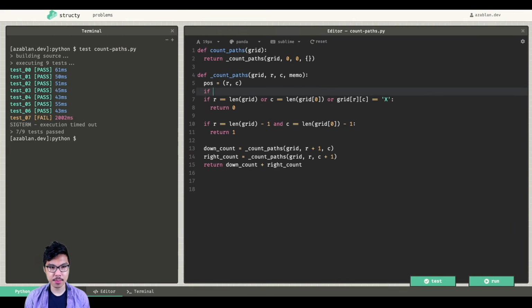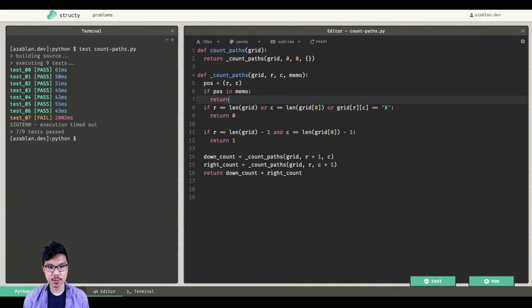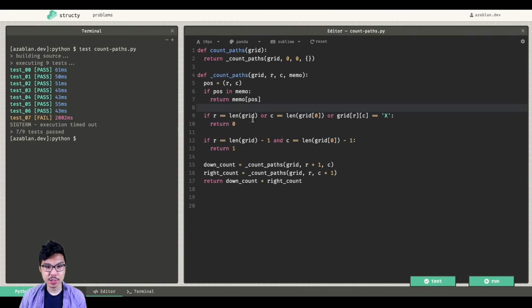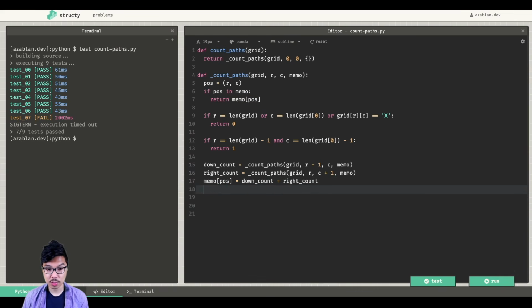So I'm going to check at the top. All right, if I've seen this position before, so if the position is in the memo, then return the stored value of it. Classic memoization. And then I just jump right to my recursive function calls over here, and I share the memo for all of those calls. And where do I add information into my memo? That should just be a matter of changing my return line here. So I know that this was my old return value. I'm going to take that value and store it in the memo using this key, using this position, then I still want to complete the return. So just return this as well.